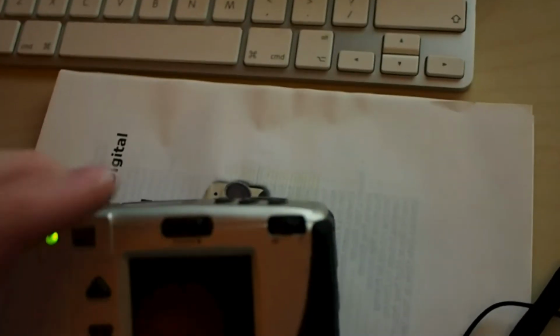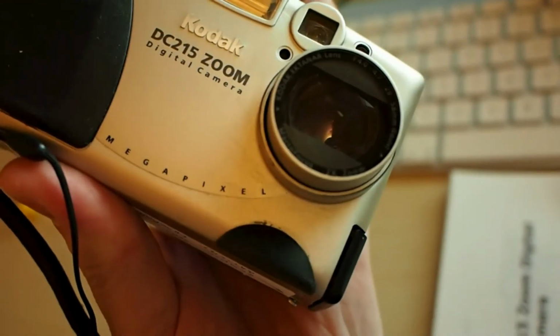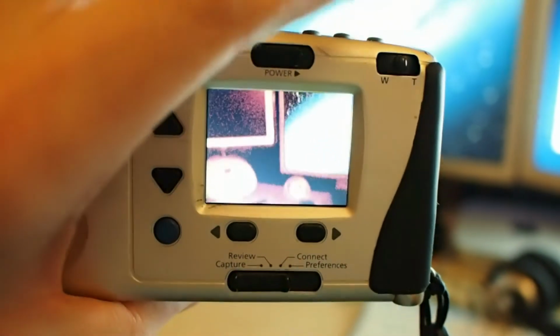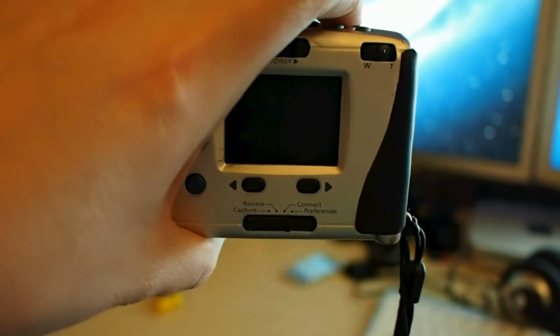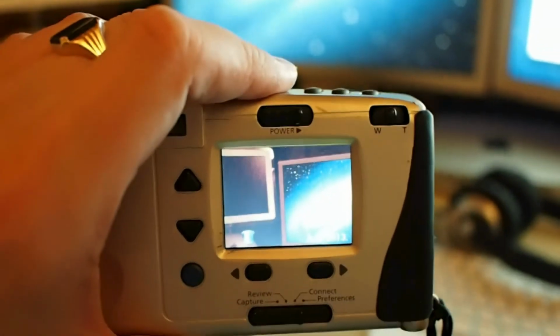So if we go back to capture, we do actually have the optical zoom on the front here. Pretty cool. So if we switch on live view again, as it were. I don't know if the flash is still off, but we'll soon see. Yeah. So has it taken a picture without blurring? Pretty much, yeah. Presumably at f4 that time.